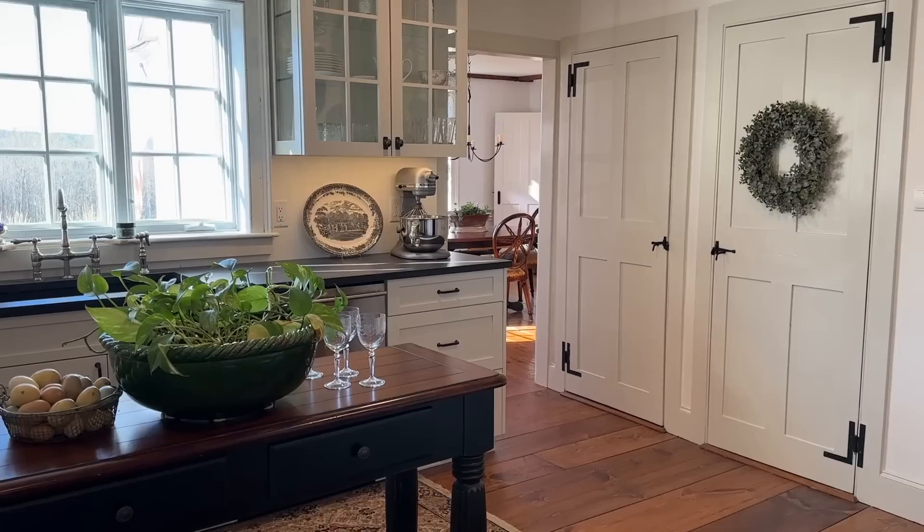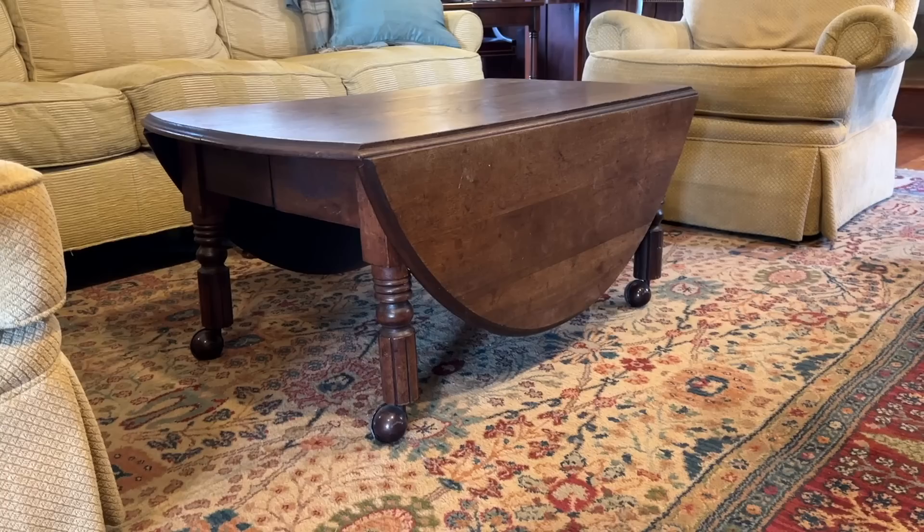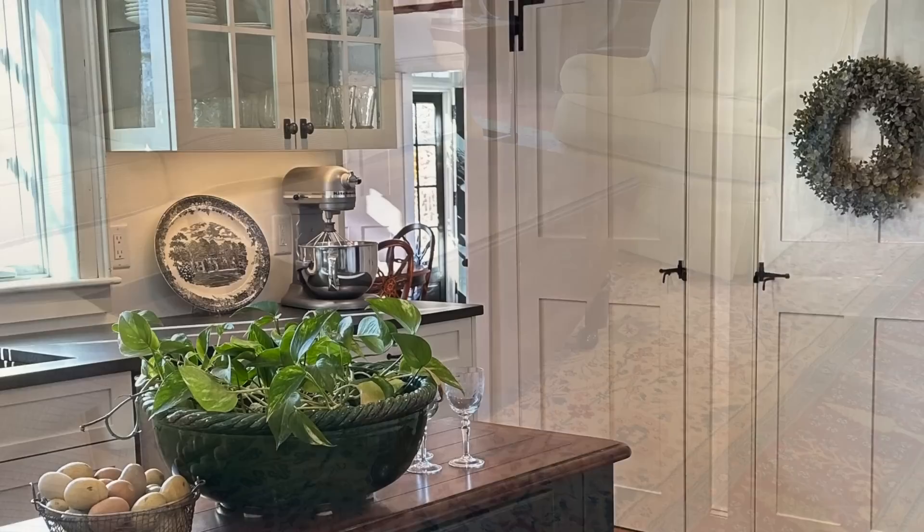I had a couple of people mention I should do oval when I shared this over on Instagram, and at first I'm like, no, I don't see oval in my future. But that comment actually spurred an idea. This is a drop leaf table that my father found in an old barn attic — he ended up cutting the legs off and putting casters. Well, if I found one like this and kept it tall, that might work, because I also want to be able to roll it away from the area if I'd like.